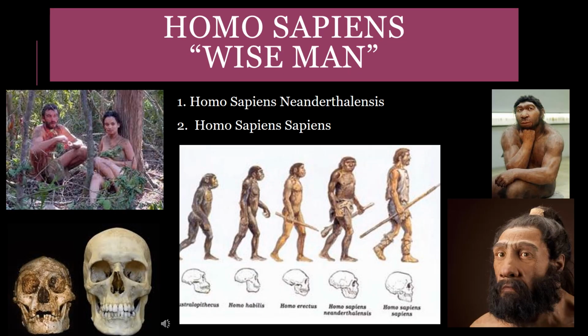The last hominid creature for you to know about is Homo sapiens. The name Homo sapien means wise men in Latin, and Homo sapiens are divided into two categories. The smaller of the skulls represents Homo sapien neanderthalensis, and these are the cavemen that you often see on the Geico commercials, also called Neanderthals. The second and larger skull represents Homo sapiens sapiens, and this one should sound familiar as modern humans are actually Homo sapiens sapiens.